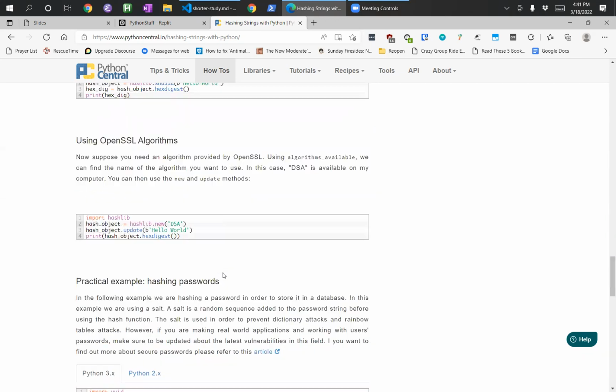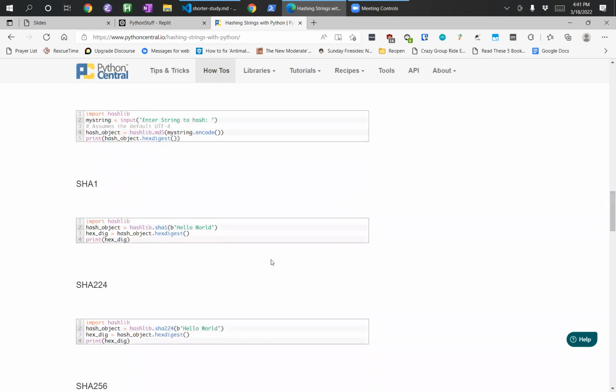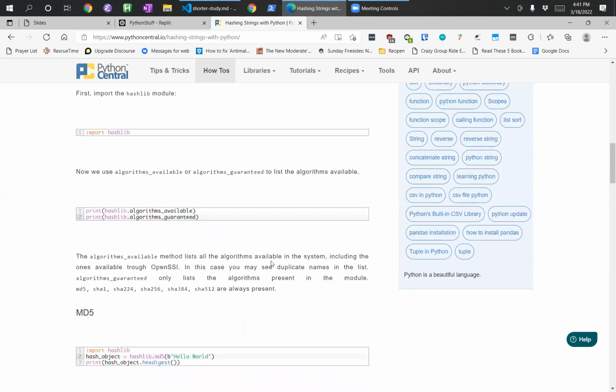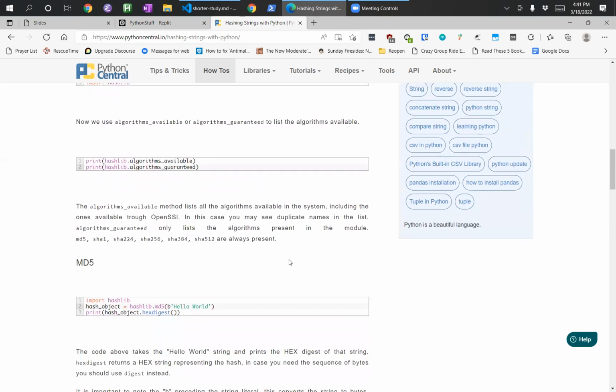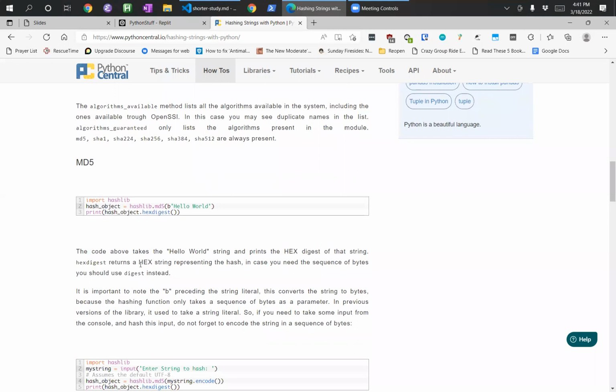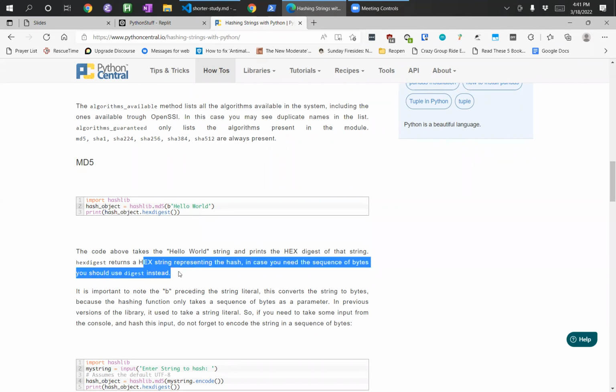what does the digest do exactly? Let's see. Okay, that one is not very clear to me. Prints the hex digest of that string. Hex digest returns a hex string representing the hash. In case you need the sequence of bytes, you should use digest instead.